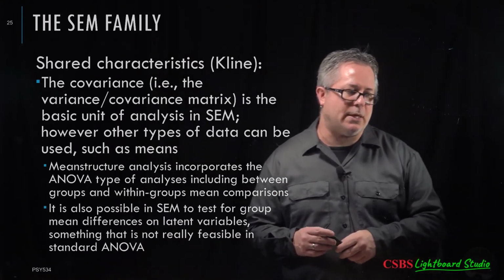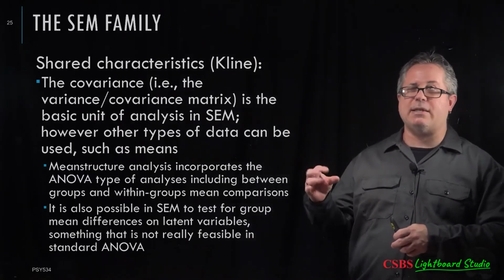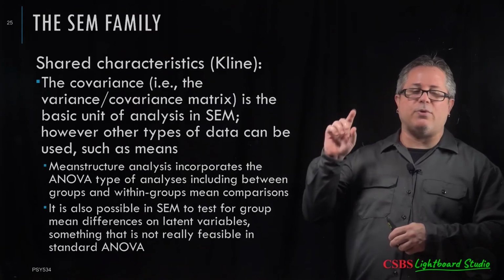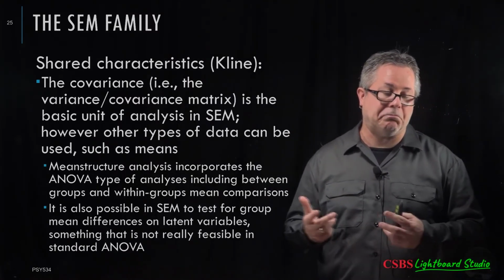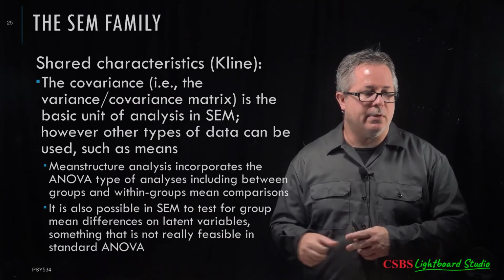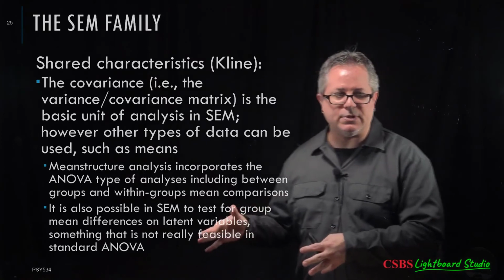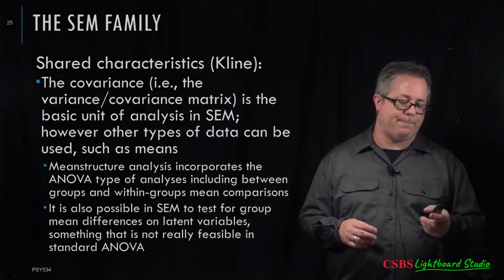It's also possible in SEM to test for group mean differences on latent variables, which again is crazy to think about. Latent variables don't exist. Hey, let's create one. And we're going to create a mean for everybody on those things, and then we're going to compare the means on these things that don't exist. Pretty crazy. All right, something that is not really feasible in standard ANOVA, because in standard ANOVAs we're dealing with measured variables only.